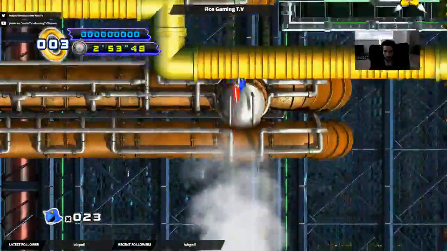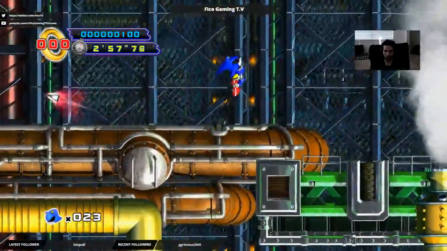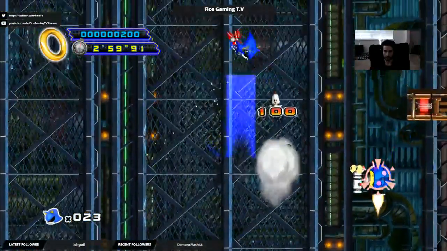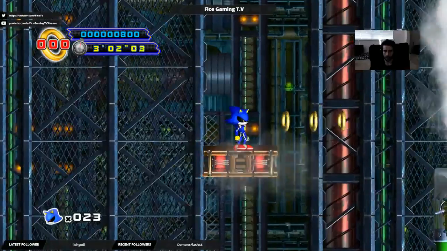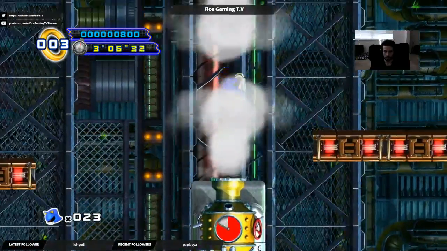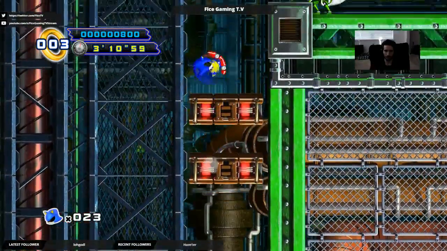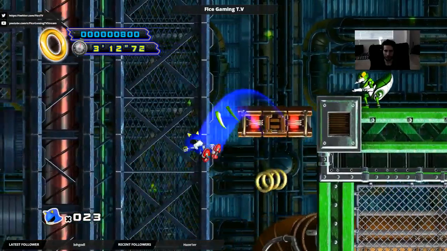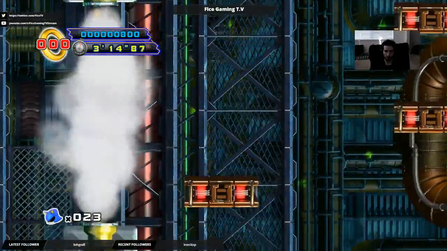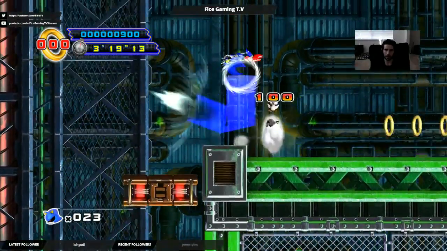Try this again. Gotta get some of those coins. Nope, got nothing. At least I'll get these three. Such a troll. All right, wait. Not there, we go. Get wrecked. You got no hands, baby.